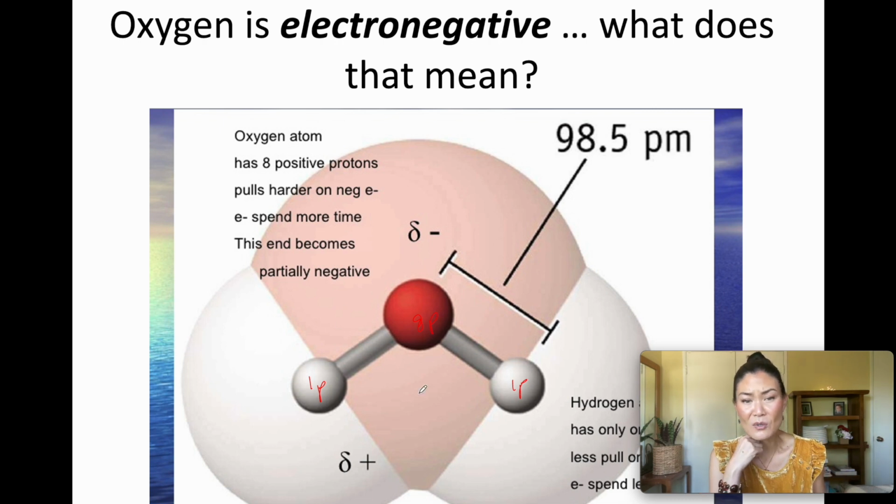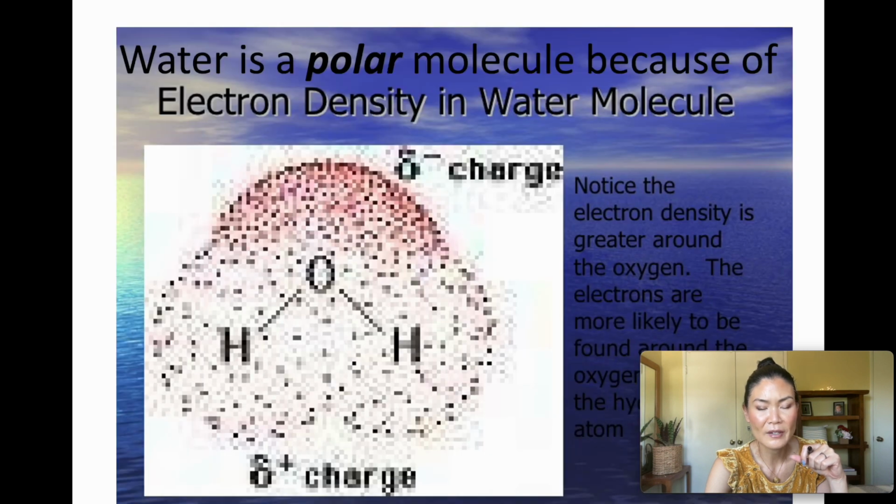And it also has to do with the size of the oxygen atom. The oxygen atom is pretty small, and so the electrons are kind of close to the nucleus, and so the pull is really strong. That's what we really mean by electronegativity. So oxygen is a very electronegative element. And as a result, and I apologize, this picture isn't the greatest, it's very pixelated, the electrons tend to spend more time by the oxygen.